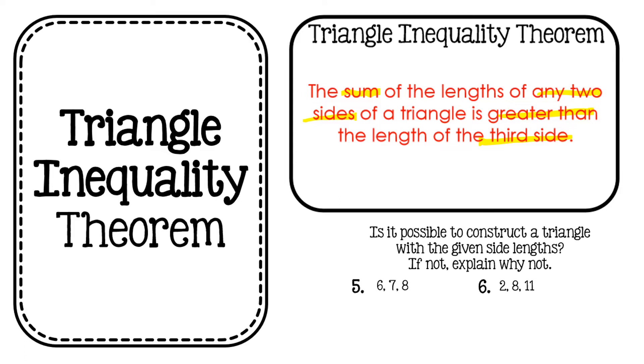So adding two sides in, the sum should always be greater than whatever the third side is by itself. So let's look at how we would apply this. So let's suppose we have a triangle with sides 6, 7, and 8. We first want to see, is this even a triangle? Is it possible to be a triangle? It has to meet the triangle inequality theorem. So is it possible to construct a triangle from this?